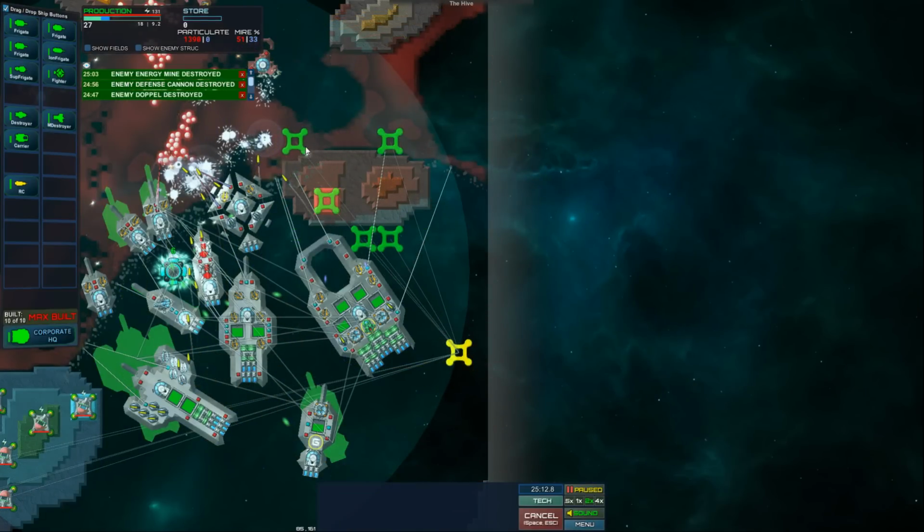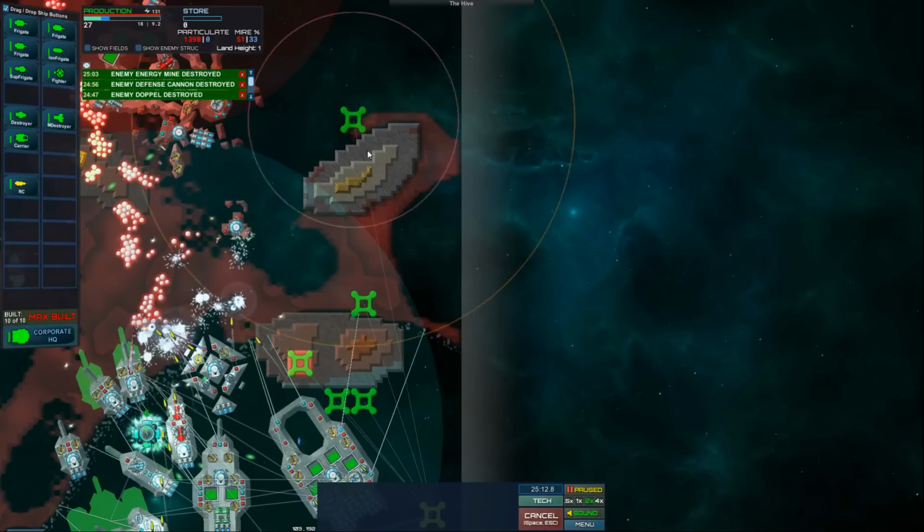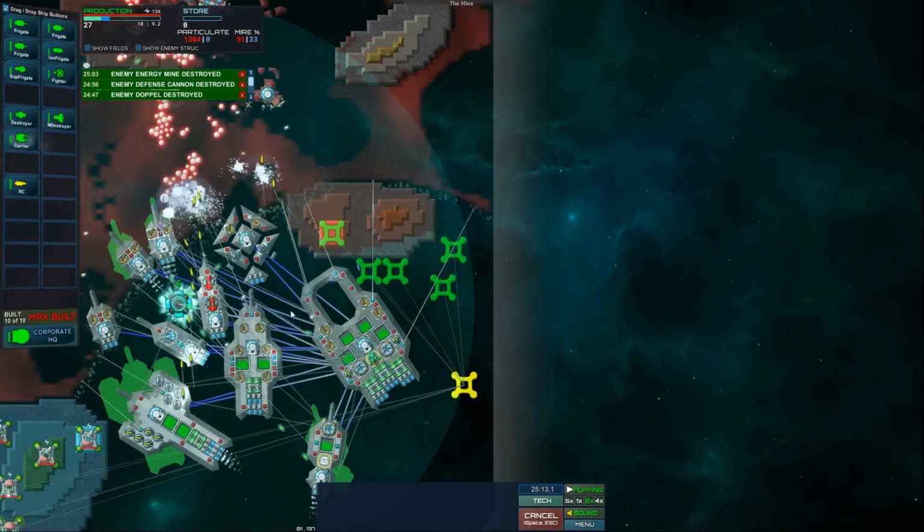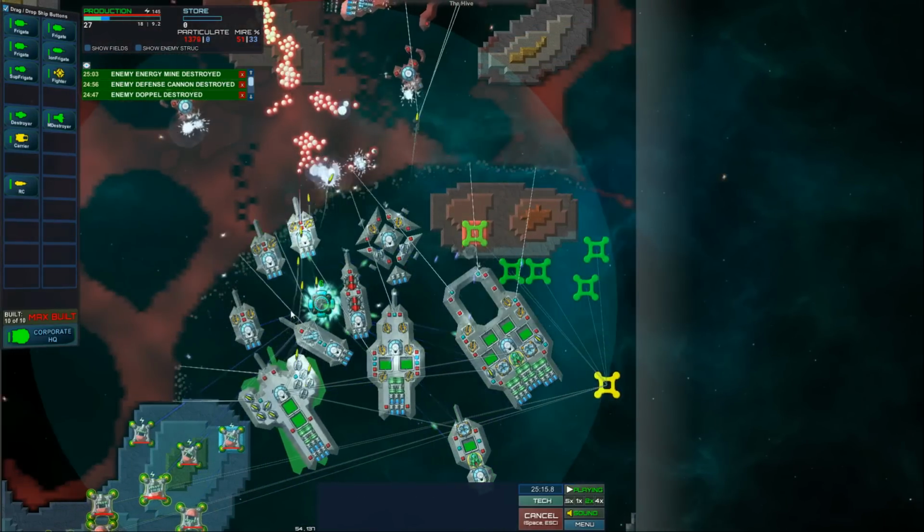Is that the only spot I can land? That's the only spot I can land with him. Alright. What about on this one? I can't land on that one at all. Alright. So I guess just stay back here for the moment.